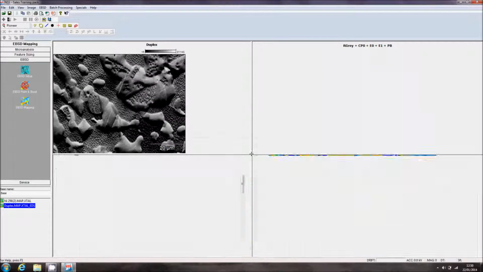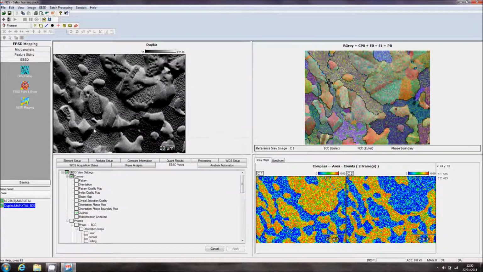Top left is electron image. Here is from the forescatter detector. It's really nice for EBSD because it's a tilted sample and this gives maximum topographical contrast. The upper right is the quadrant view output, and whichever you want to click from the lower left quadrant under EBSD view will populate through into the upper right quadrant.